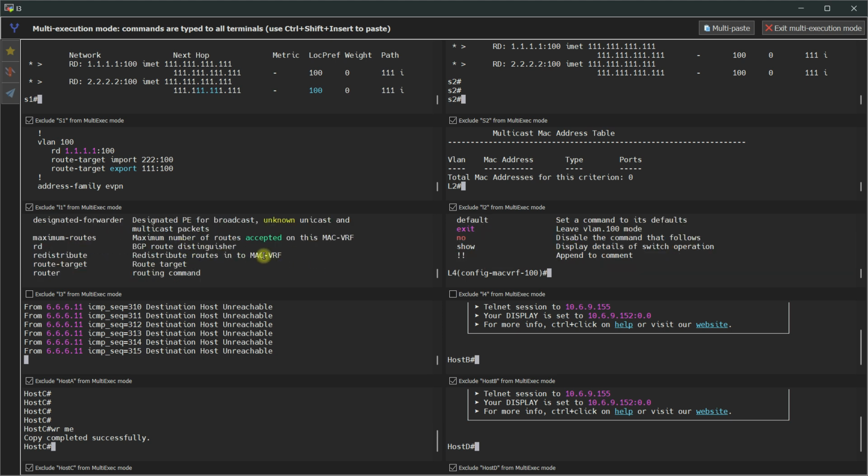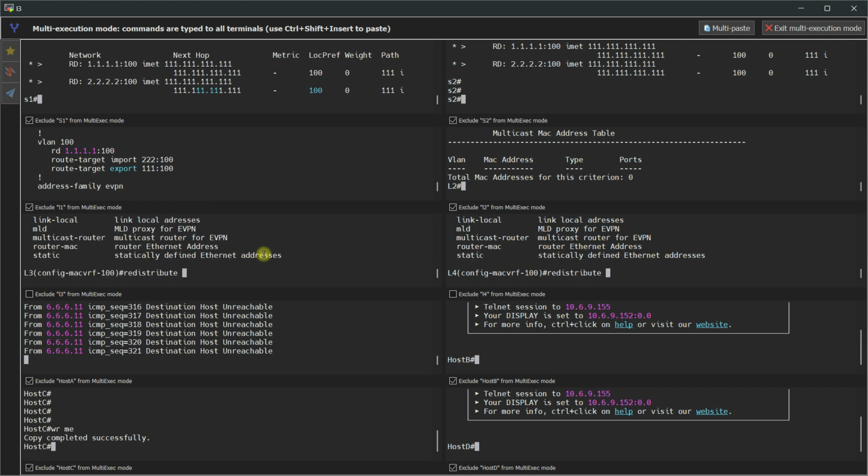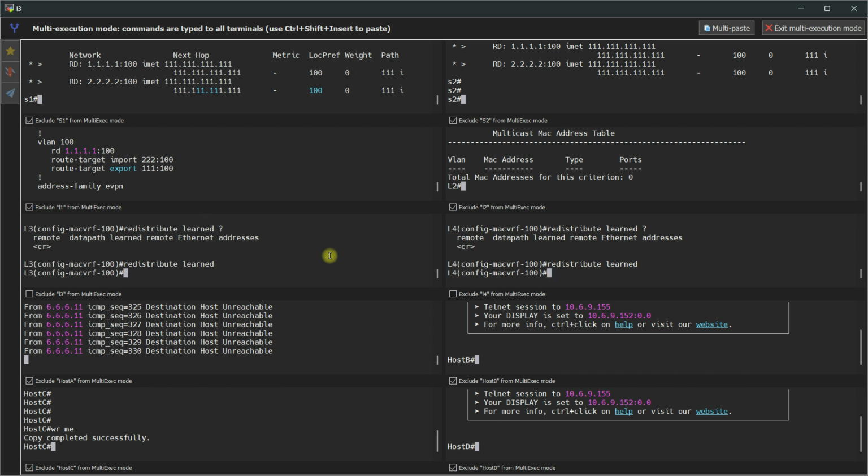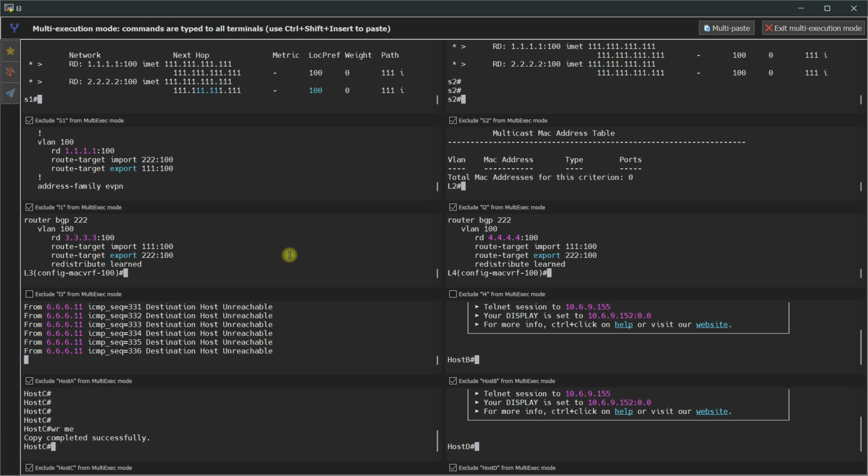Yeah, learned is an option. Okay, so I just hit enter, show active. Okay, there it is. Maybe that's what we're missing. Somehow we don't have it here, but I swear I typed it earlier. So that's maybe what's wrong with what we were dealing with so far.